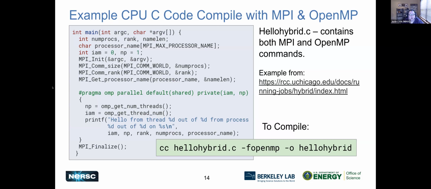This is an example C code that is a hybrid of using MPI and OpenMP. And you can see from the source here that it uses OpenMP to get you the thread count, and it uses MPI to get you the rank count. So when you were to run this, it would tell you what rank and what process thread you were using. And again, we're just making sure that we're compiling our source code and outputting to an executable. We're using the Cray compiler driver. And in this case, we have to define that we're using OpenMP by using the -fopenmp flag.